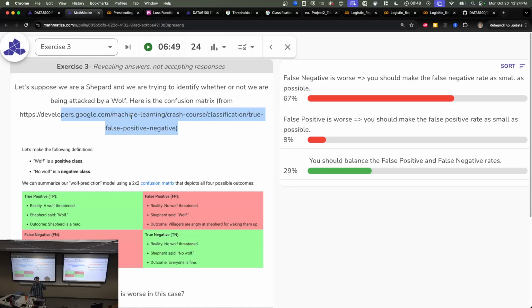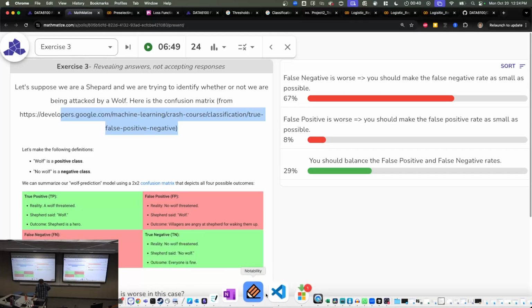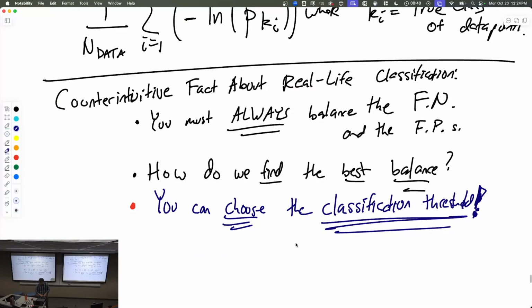We can have this be really low, but we can't make it 0. We can't say if it's any animal at all, I should call the village. It needs to have at least a minimum amount. Otherwise, we'll be calling the village too much. And what that is depends on the circumstances, how many other animals are around, and so on. So this is the big idea: you have to choose the threshold, the classification threshold.